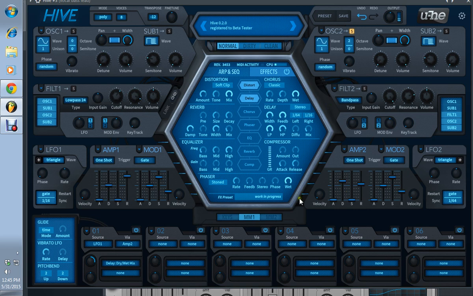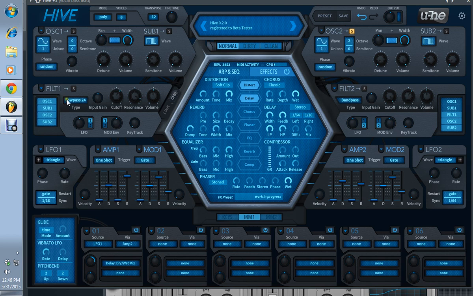So yeah, now it's a little more intrusive, but I can adjust that by just adjusting the resonance. Resonance actually gives that bell sound to the higher part of the sine wave after you set it and set your ADSR to where it actually is a pluck sound. So yeah.